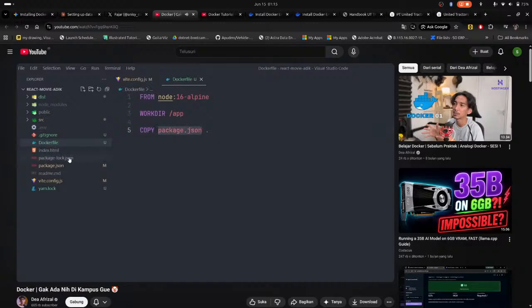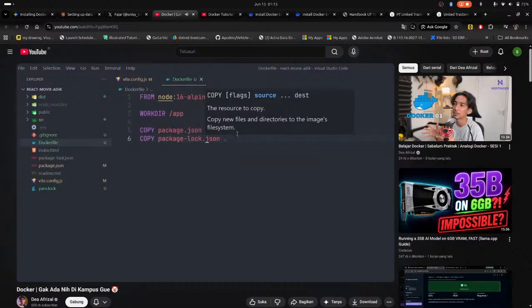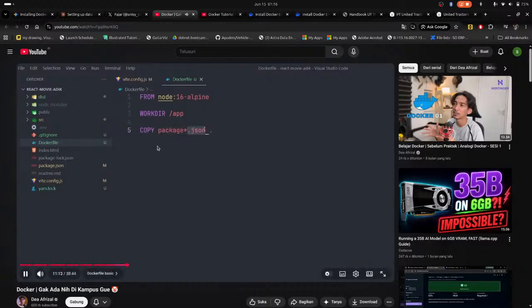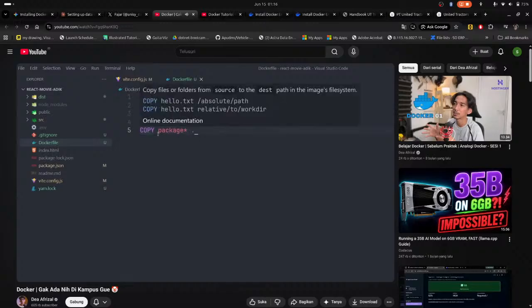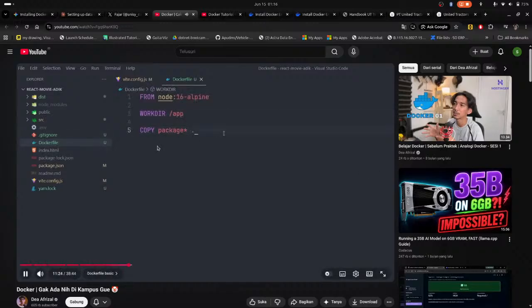Package.json dan juga package-lock.json. Nah, kalau kita mau masukin package-lock.json, kita mesti copy ini ke bawah, terus di sini harus spesifik kayak begini ya, capek. Cara cepatnya adalah kita langsung aja package bintang titik json. Jadi ini nggak perlu. Bintang artinya apapun setelah kata package di dalam sebuah file yang ujungnya .json. Atau kalau mau lebih enak lagi, nggak usah pakai .json, ya udah gini aja package bintang. Artinya semua akan masuk ke dalam workdir /app.